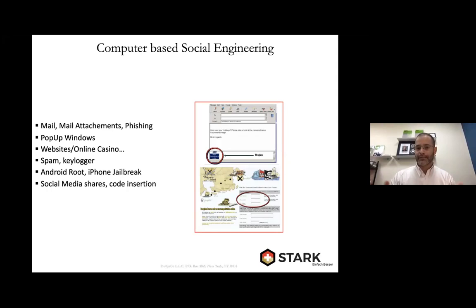And then phones can be hacked. Apple computers and Microsoft computers can be hacked. A lot of people always ask me, does Apple get viruses? The answer is yes. Maybe not as many as Windows, because Windows obviously has 95% of all the businesses in the world working with Windows. So if you want to do a hacking attack, you target the big guy, not the small percentage. But Apple gets viruses like everybody else.